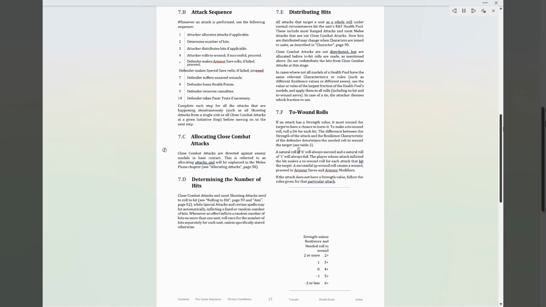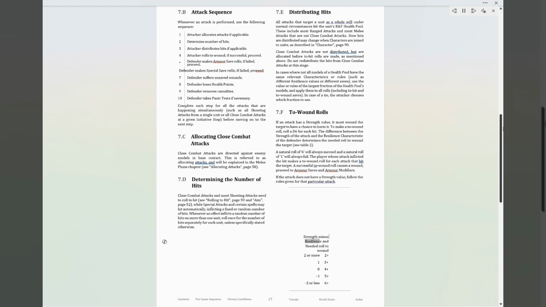A natural roll of 6 will always succeed, and a natural roll of 1 will always fail. The player whose attack inflicted the hit makes a to-wound roll for each attack that hit the target. A successful to-wound roll causes a wound. Proceed to armor saves and armor modifiers. If the attack does not have a strength value, follow the rules given for that particular attack.